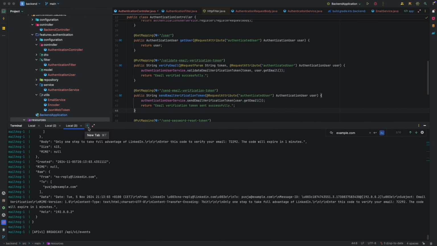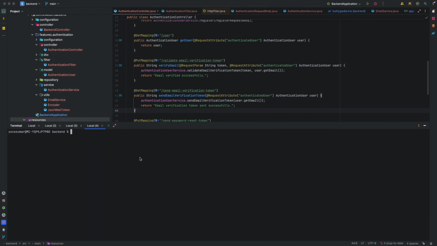And now let us actually commit all of this. So git add. Let me change my username first. User.email should be my email, like this. Then we're going to say git commit. We're going to be using semantic commit messages, as I said.